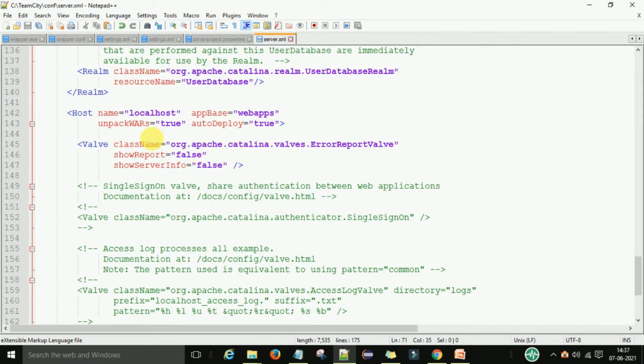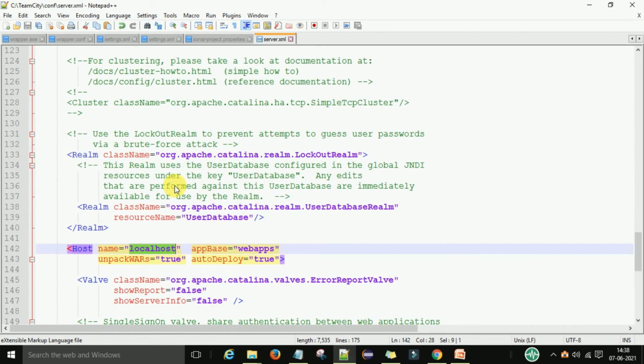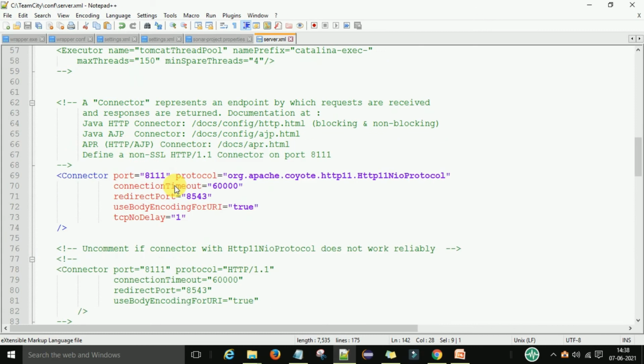So there is the host name, your localhost, and this is also where you work with another host name. You can provide that IP address, http://, and then the server name or IP address. If you are running this on another agent or another machine, you can provide it here. So your server name or host name will come here, and the port number which you are referring to should be given here.